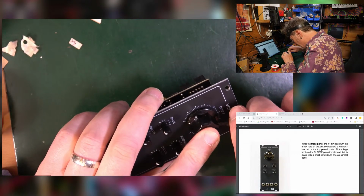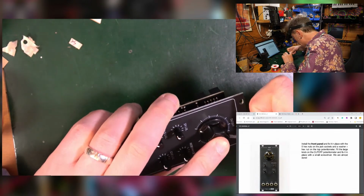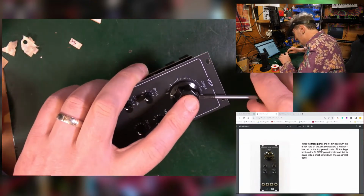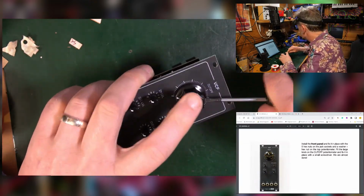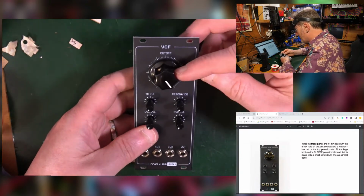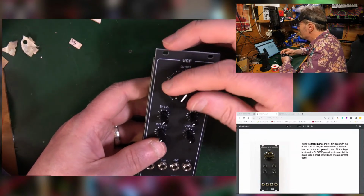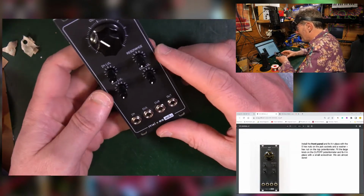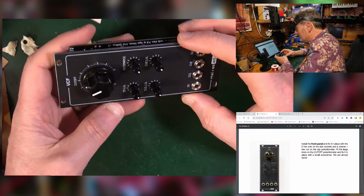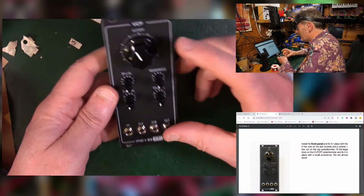You can be as pedantic as you jolly well like. That light, sometimes it shines, sometimes it dims. We just don't know. Look, that goes all the way around almost perfectly. Good enough for me. Look at that. That's like a finished module. Still need to put the chips in, but other than that, we are pretty much there.